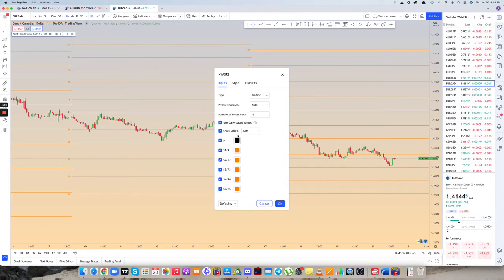Okay. Traditional, it's a very basic equation. It takes the high and the low and the close of the previous day and divides it by 3, and then you get your pivot levels for the following day or following session, whichever time frame you like to go on. If you do the daily, the weekly, that's more or less how you calculate it based on the high, the low, and the close of that previous time frame. All right, so that's the traditional.